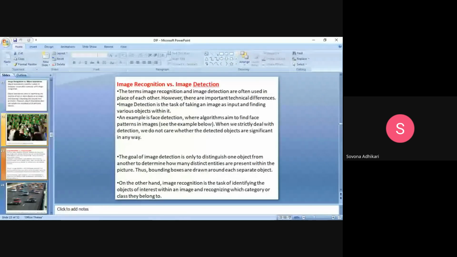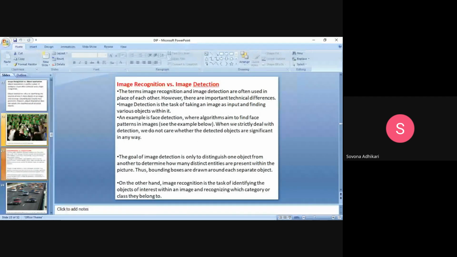On the other hand, image recognition is the task of identifying the object of interest within the image and recognizing which category or class they belong to. So the main difference is written in the last point.